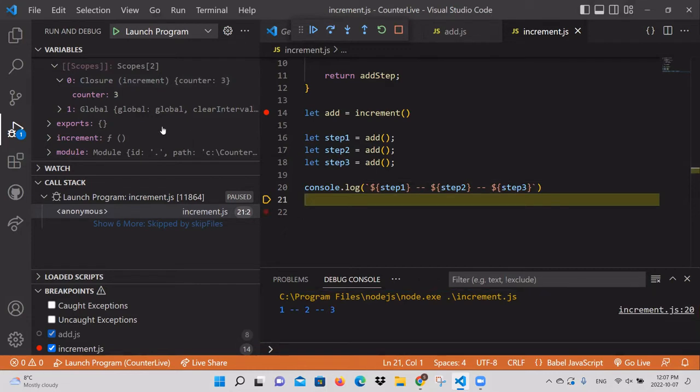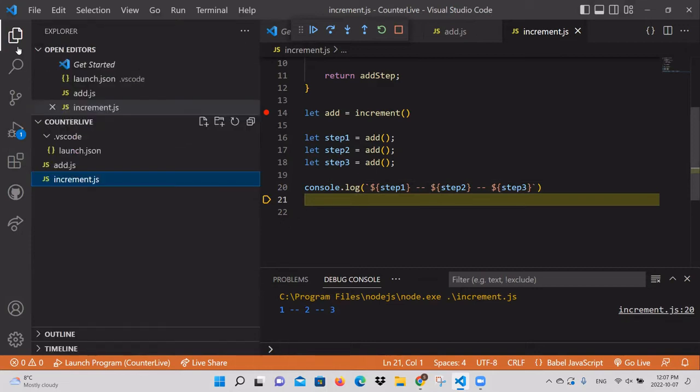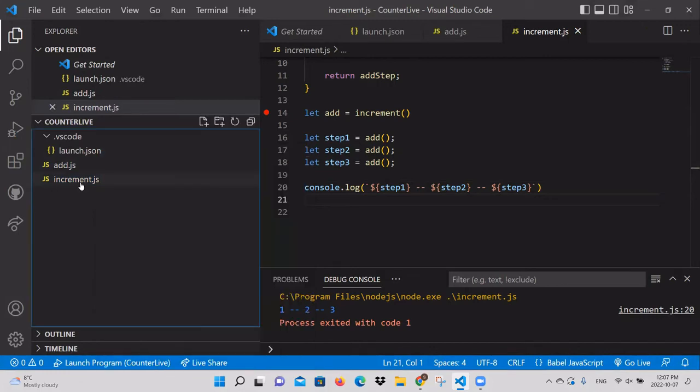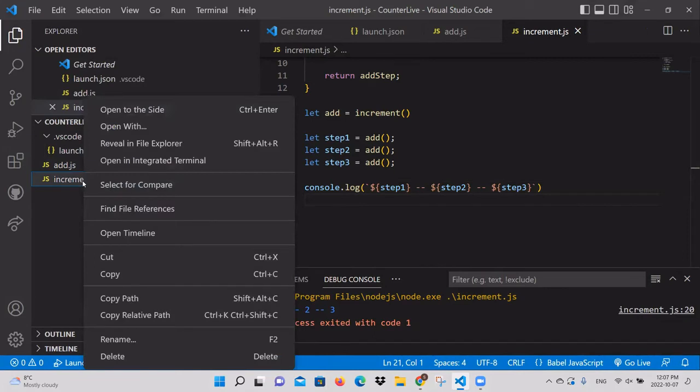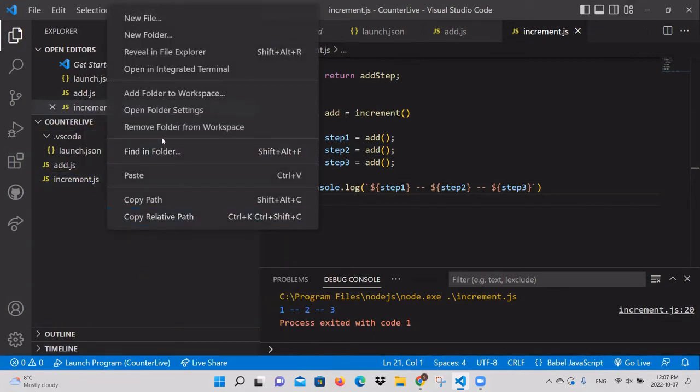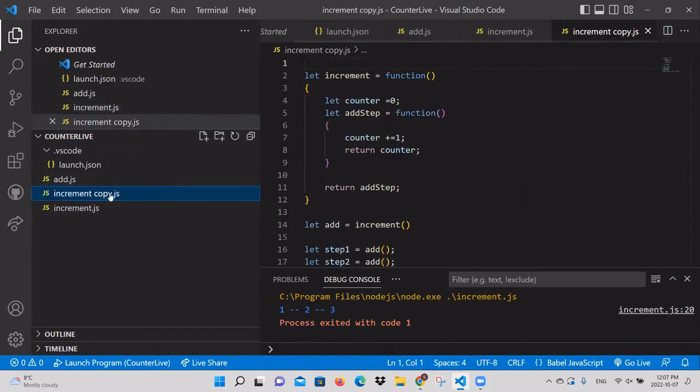Okay. Now let's take it one step further to compare variables which are read and variables that are updated. So I'm just going to copy that. Paste.